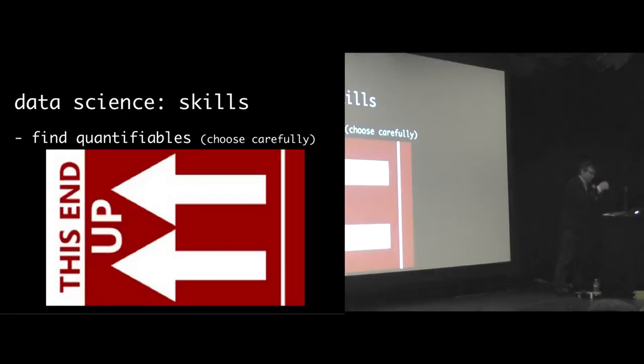The corollary to this is choose carefully. So choose very carefully what you think is your figure of merit. Here's an easy one: fitting to the data is not necessarily a good one, because tomorrow you might add new fudge factors. You might add new free parameters. If you fit the data better, that doesn't necessarily mean that you have a better model. That's certainly not in the sense of more predictive. So choose carefully what is the figure of merit, but choose some quantitative figure of merit. This is something I found useful.